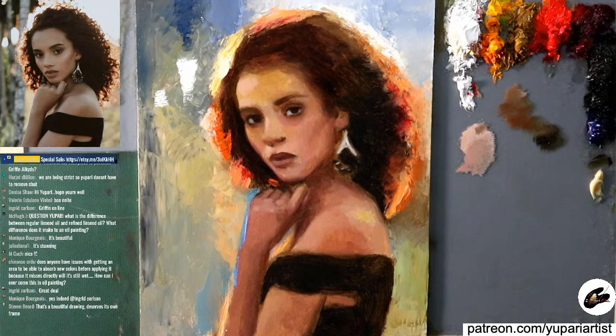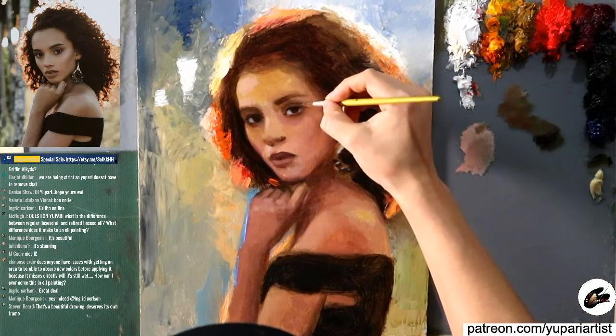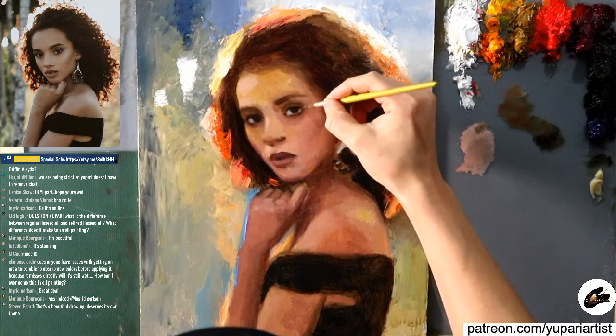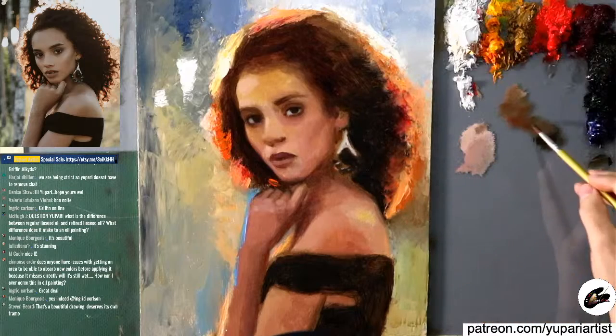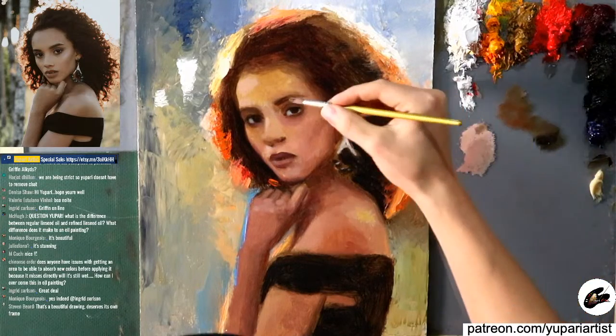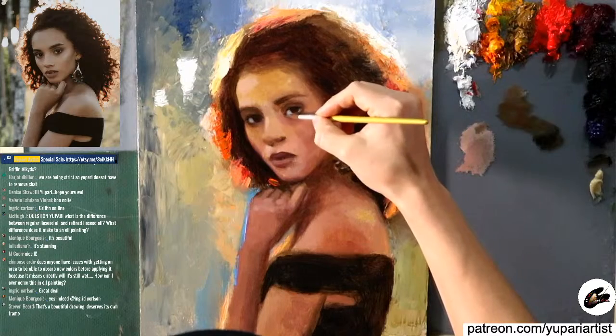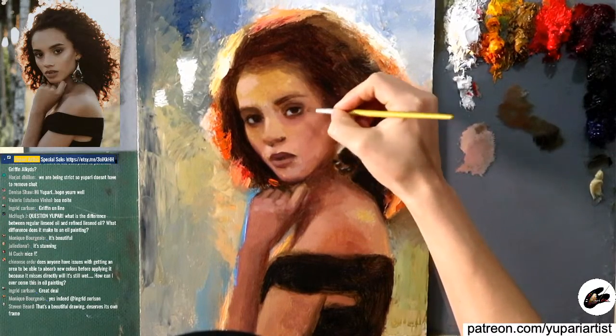Let's see, MC Hugh, question your part. What is the difference between regular linseed oil and refined linseed oil? What difference does it make to an oil painting? Well, as long as they are artist grade linseed oil, the difference is really just in how it's processed. I don't know off the top of my head the exact differences, but what I do know is that everyone, for the most part, suggests cold pressed linseed oil, pale cold pressed linseed oil.